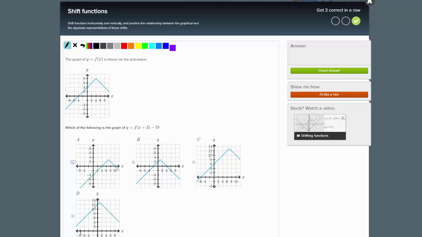So take f, which is this graph, and do this to it, which says shift left 3 down 5. It's supposed to be a D. Down 5. So left 3, each line is 2 again. So 1, 2, 3, down 5. 1, 2, 3, 4, 5. Right here should be the vertex at 1, 3. 1, 3, right here. So it looks like it should be B.